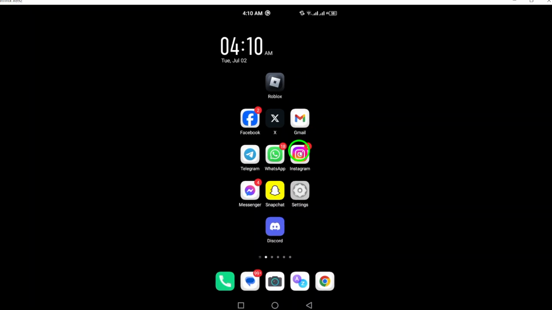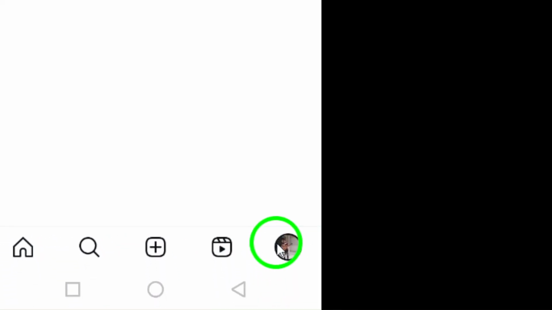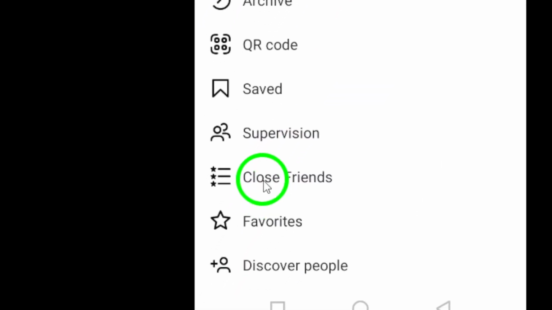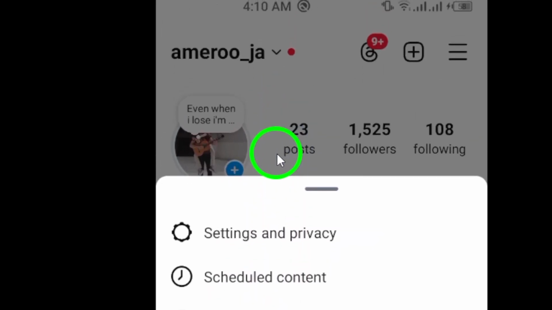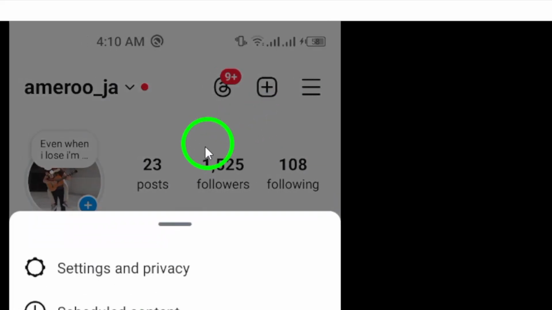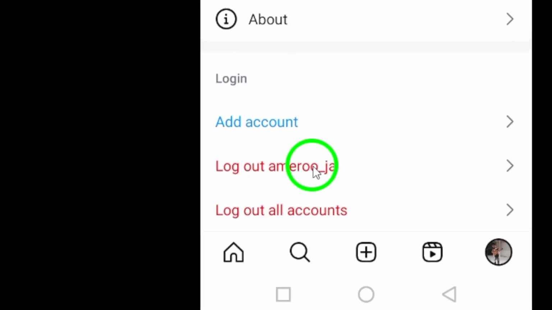First, try logging out and then logging back into your Instagram account. Sometimes a simple sign out and sign back in can resolve the issue. If that doesn't work, try logging out of all devices that are currently logged into your Instagram account. This can help refresh your account settings and potentially fix the expired app error.